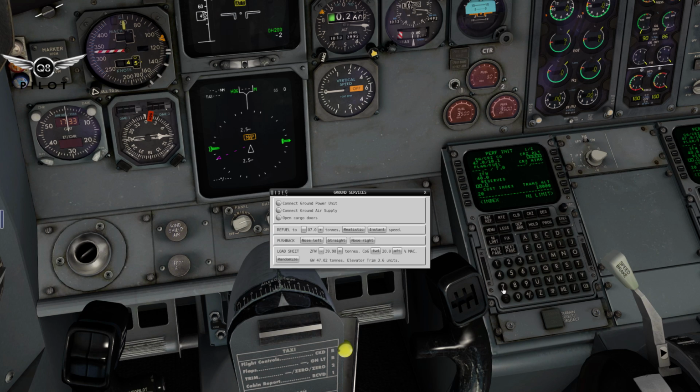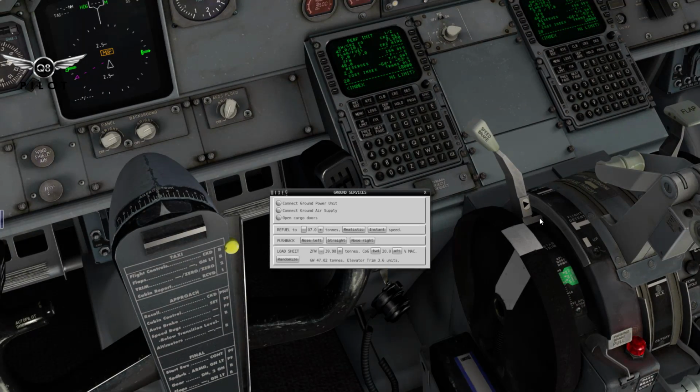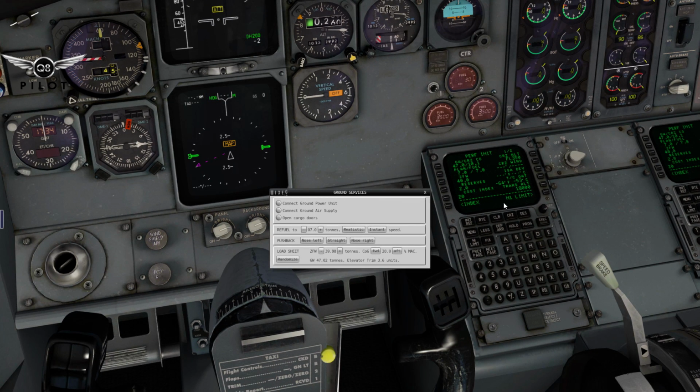Planned fuel is 7, and in reserves you have about 2,000 kilos. And cruise altitude today is going to be 350 for our flight. Yep, that's fine.